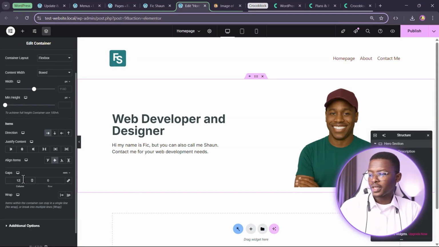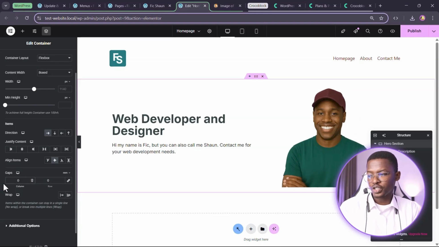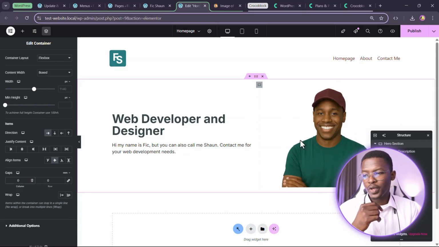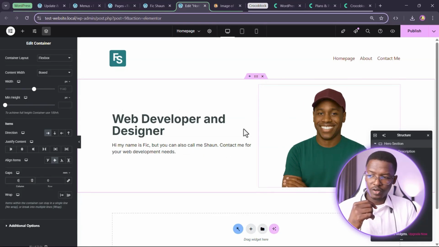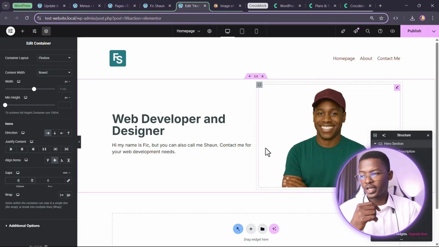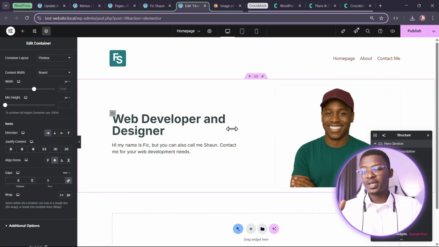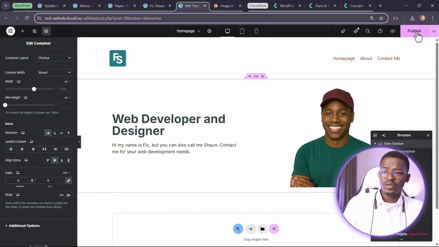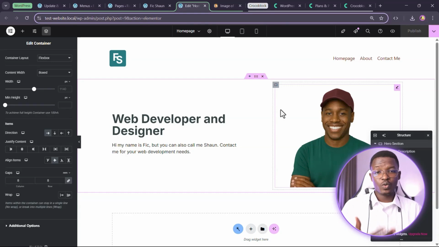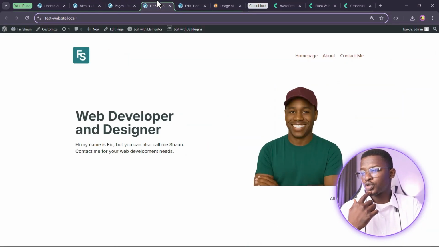Let's remove now the gap that we have inside of there. We're just going to take that gap off. And what we have now is, of course, again, these elements hugging each other. So what gap are we going to add between these two elements? We just need to add inside of here maybe 8 rem. And that kind of gives us the gap that we're trying to aim for. This already looks very, very good. We can click on publish right now. And once we publish that, we can come to the front end and see how things are looking.